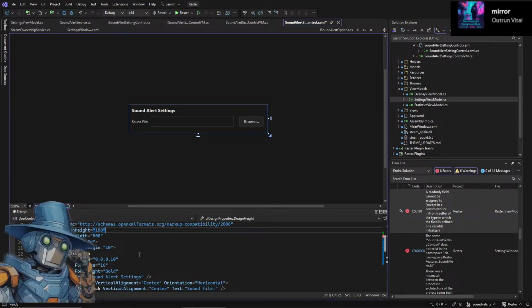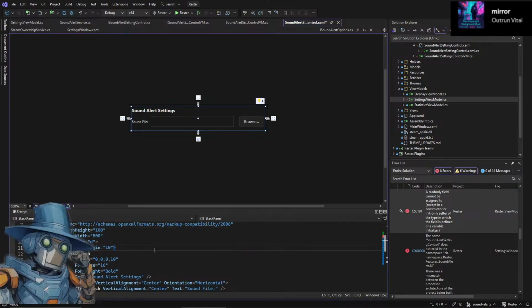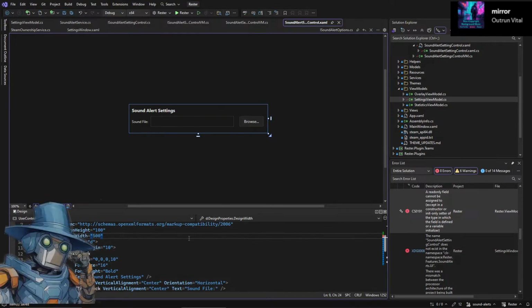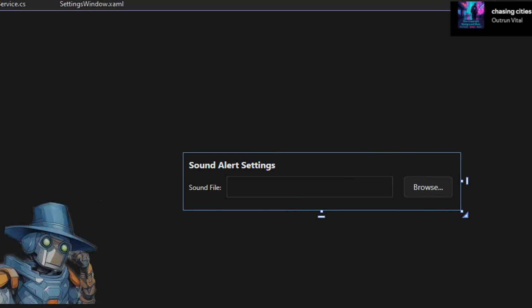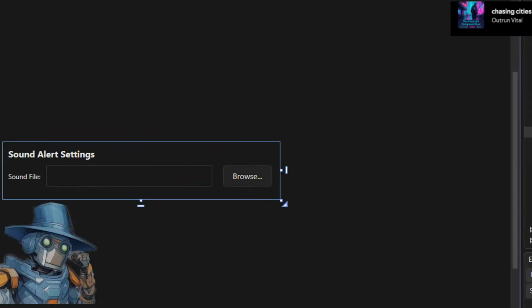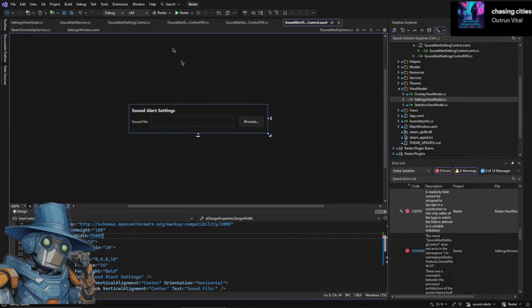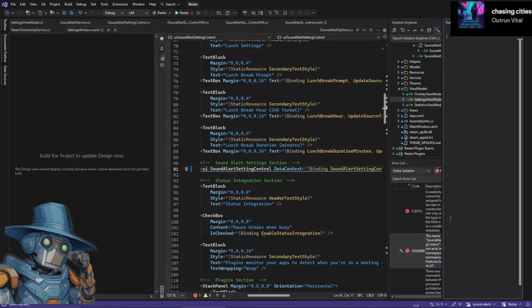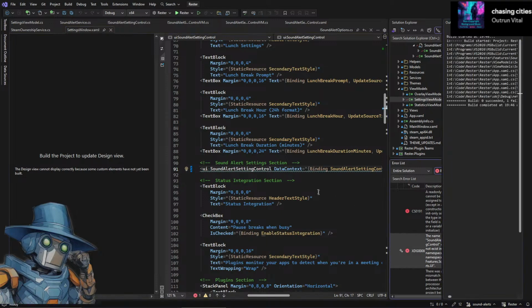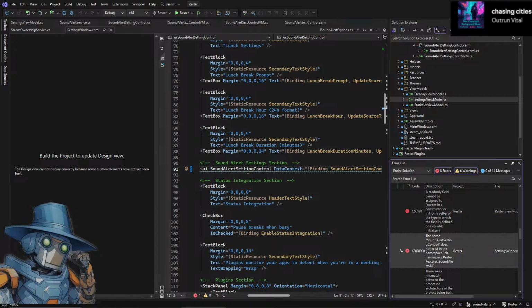Is it stack? Oh, it is a stack panel. Guess it's okay. So at least I have the view in here. So if I do this, that's my UI. Why do you still fail to find it?